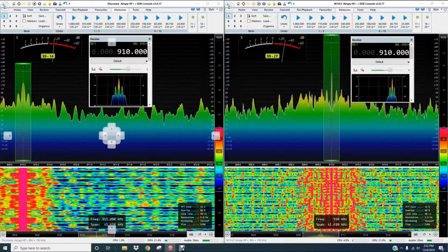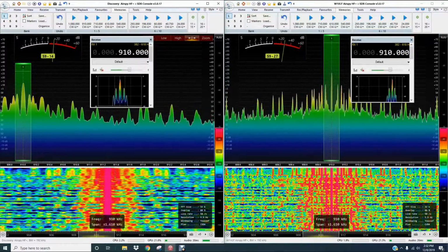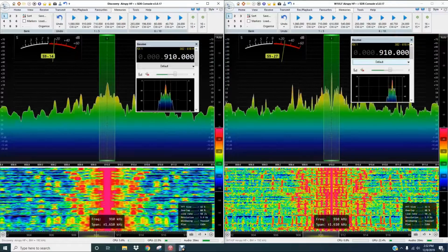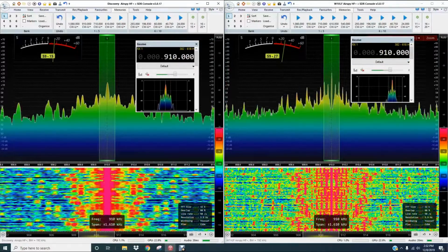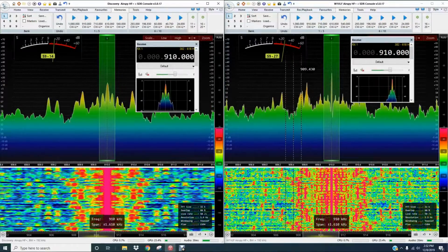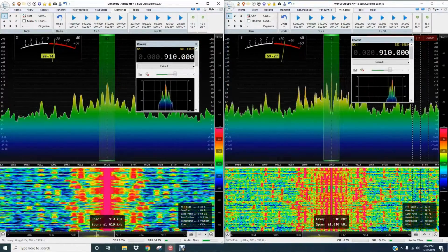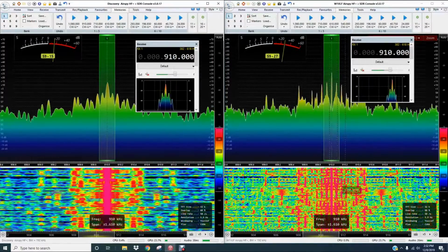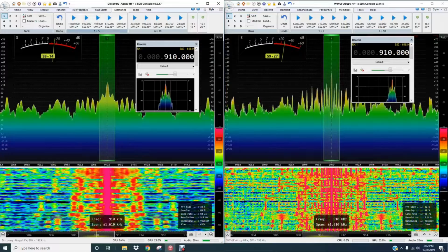Let me just move this out of the way, so we can center these things up. So 27 to 15, so about 12 dB of extra gain on the right-hand side here. You can probably see that too in the waterfall. So okay, let's drop down again.